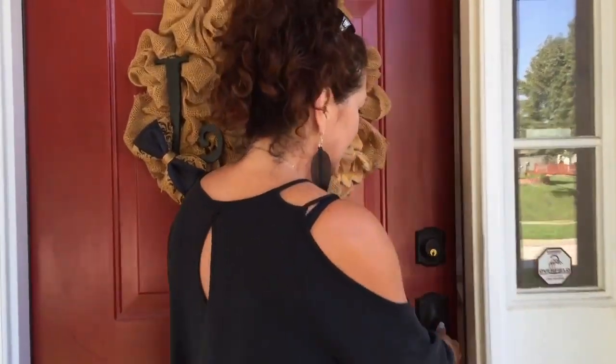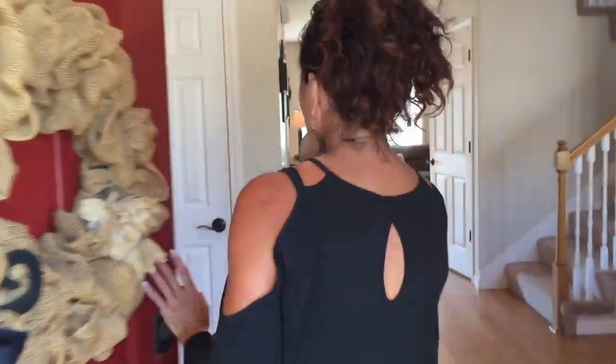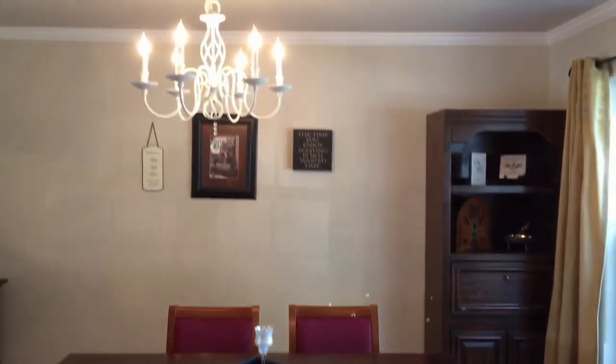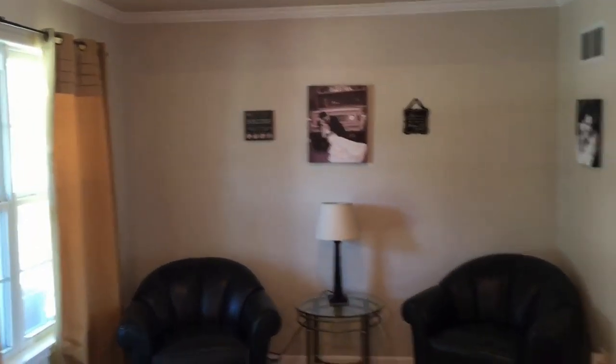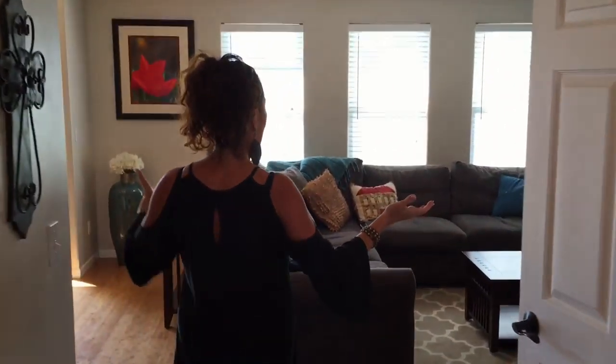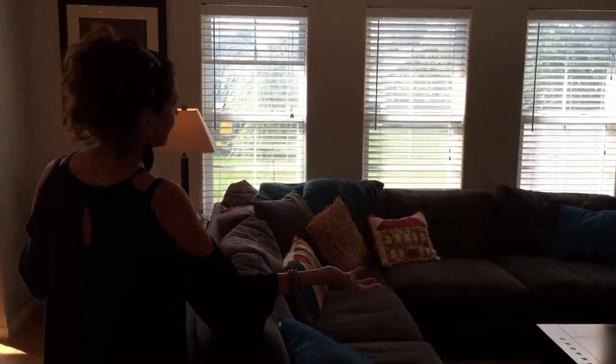What I love about it is how open it is, even though it's a traditional floor plan with a formal dining area and lots of great light coming in, and a formal living area — it just is fantastic. Everything's right here, but it's also got all this openness to it, coming back here to the living area.